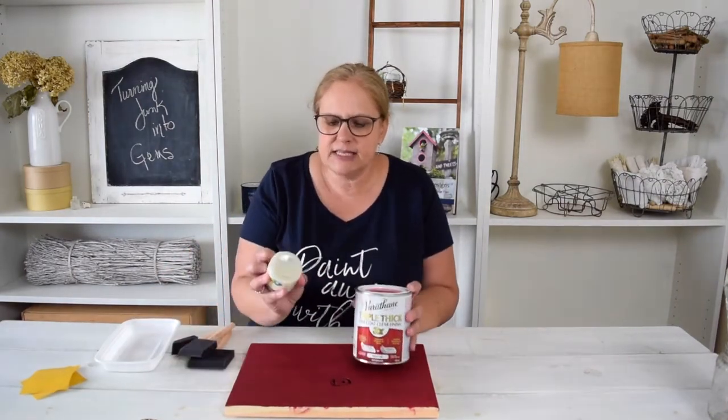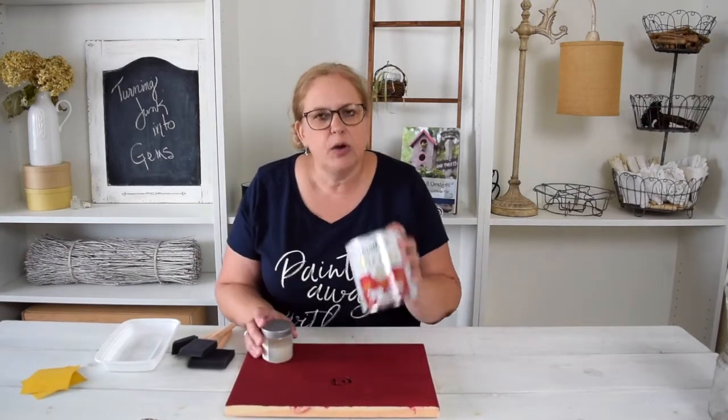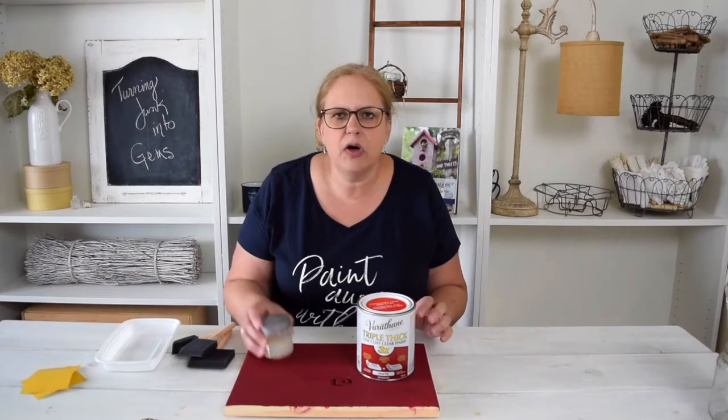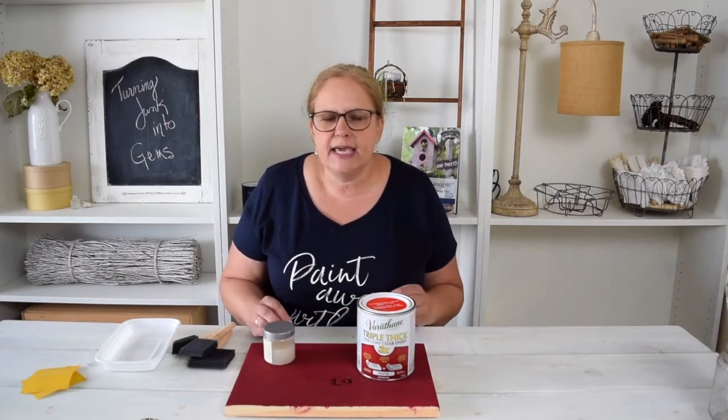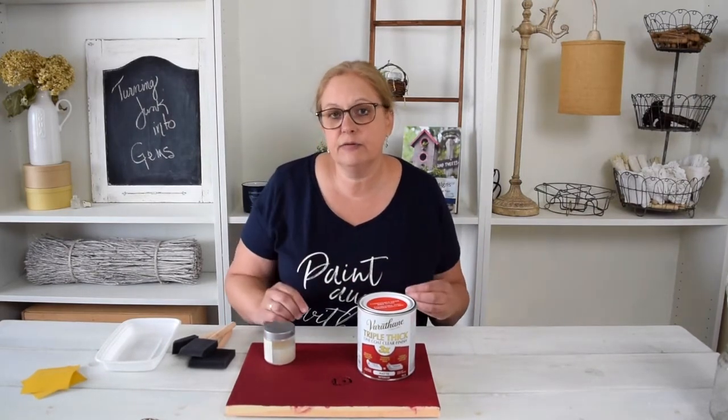So you can get all different brands of it, and typically it has almost a milky look to it when you're going to open it up. So the first thing you want to remember when putting a top coat on it is never shake the container. Whether it's in a can like this or a small container, you never want to shake it. When you shake it, it's going to get air bubbles in it, and those air bubbles are going to be really hard to get rid of, and they're not going to give you a nice clear finish.